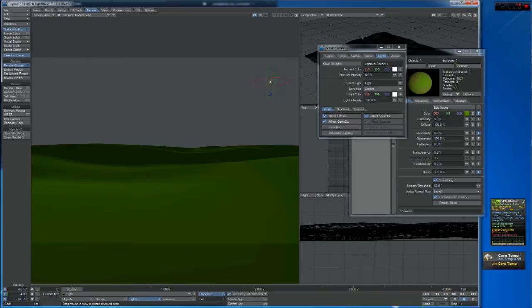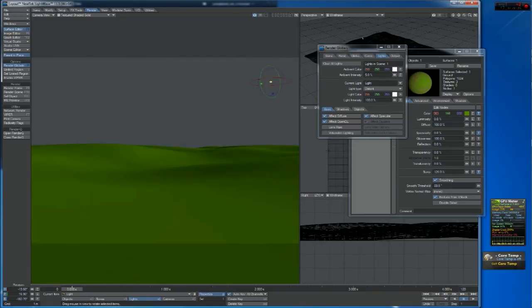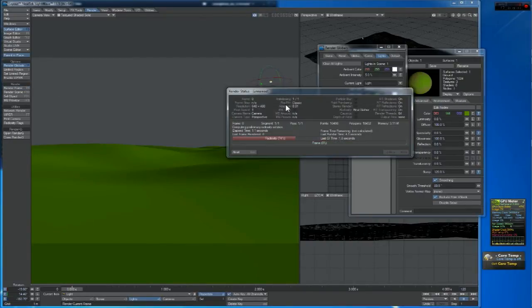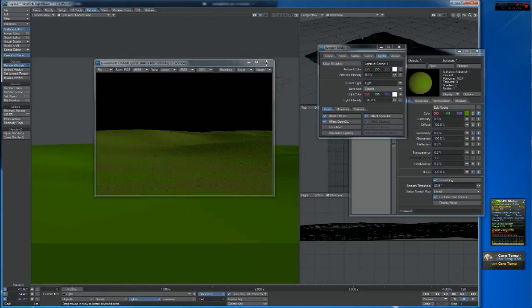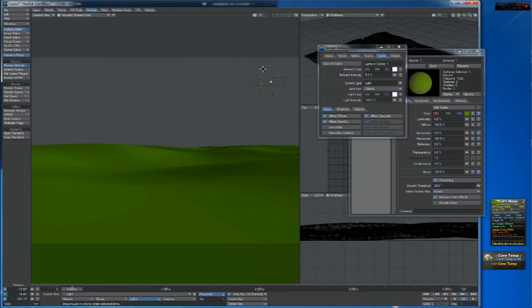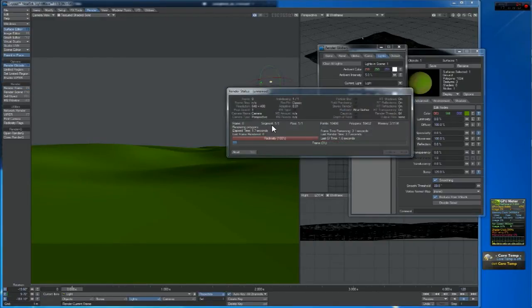Just to let you guys know, when it comes to LightWave and other 3D programs similar to it, lighting is key. It is unbelievably the key to all of your success. If you cannot get your lighting correct, you will fail miserably on everything. Generally, space lighting is pretty easy.